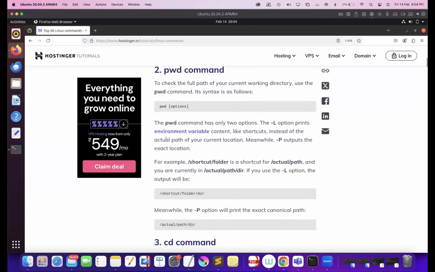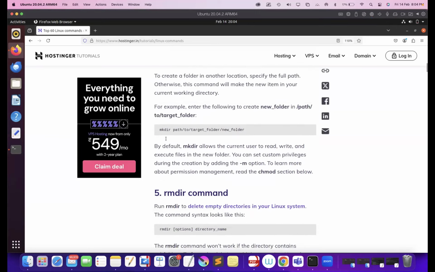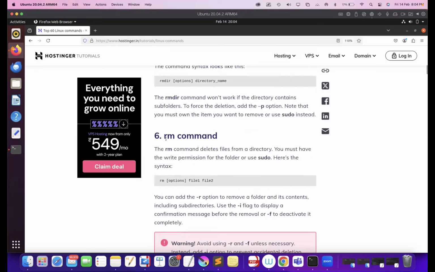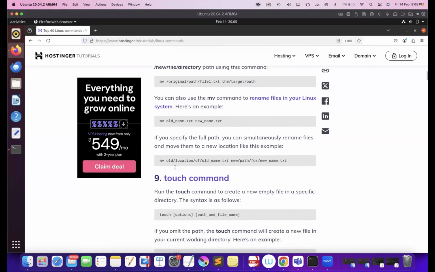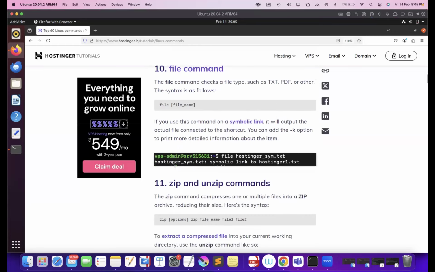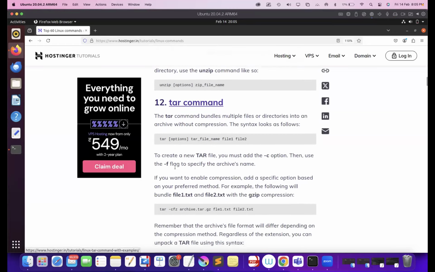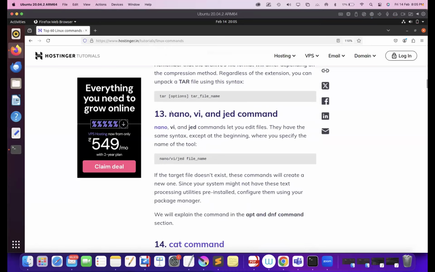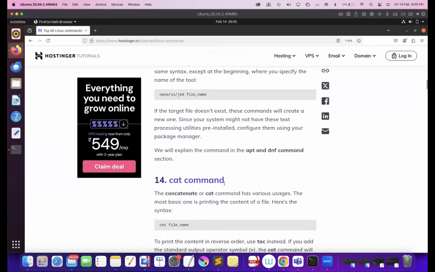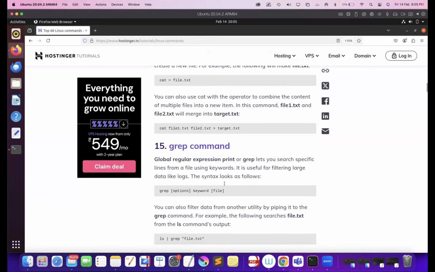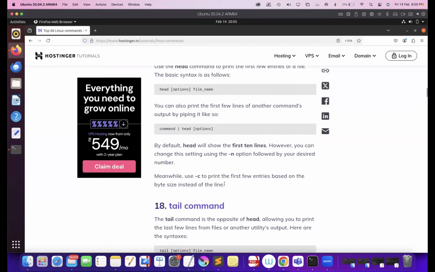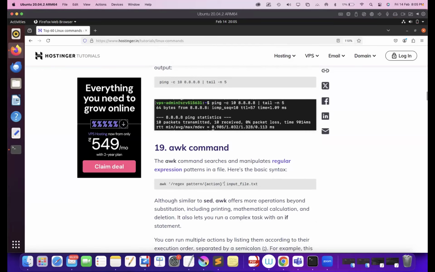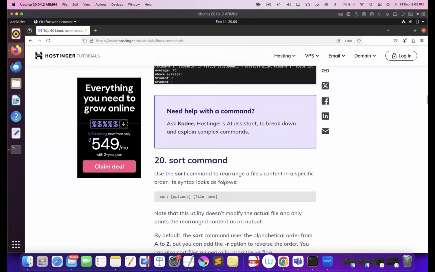ls, pwd, cd, mkdir, rm command I will cover. I'll cover cp command, move command, touch, zip, unzip, tar command. Here I'll discuss Vim editor, vim, cat, grep, sed command, head, tail. awk we'll discuss later.